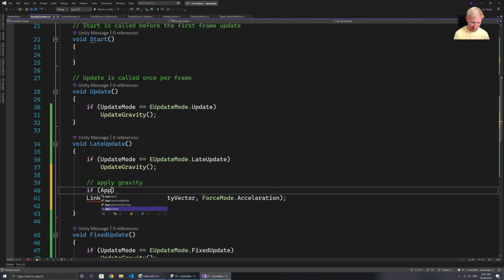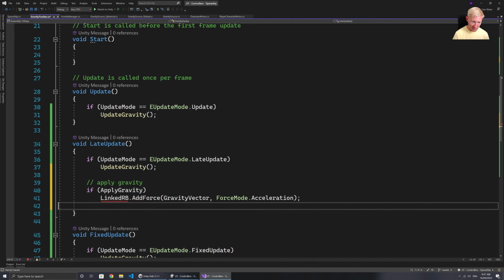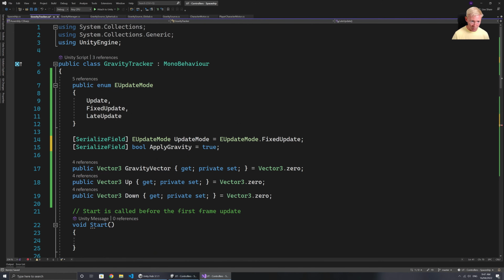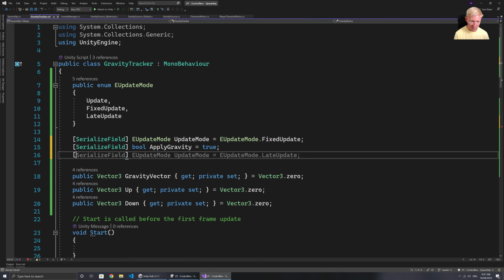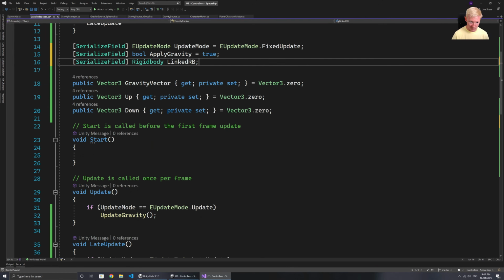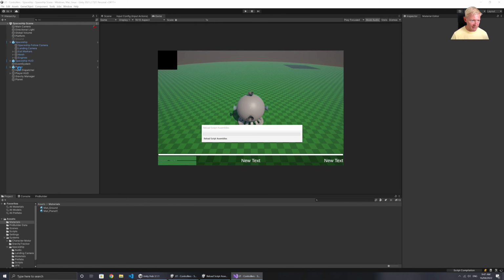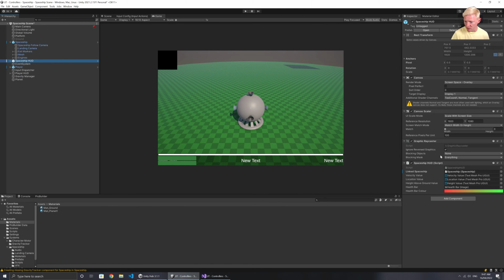So if apply gravity, then it will do that. It will then also need a linked rigid body, which I will have be something that can be specified. So Rigidbody linked RB, just as a way of having it be more easily managed, so that the spaceship just needs to query it, and doesn't need to apply it.